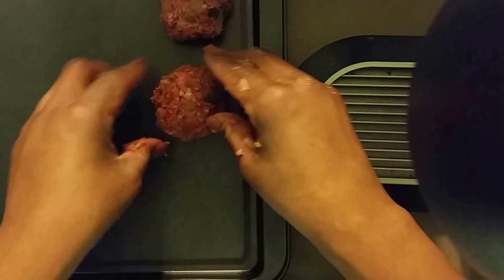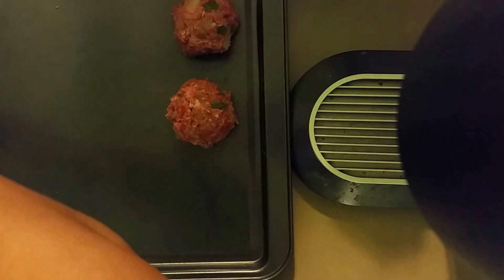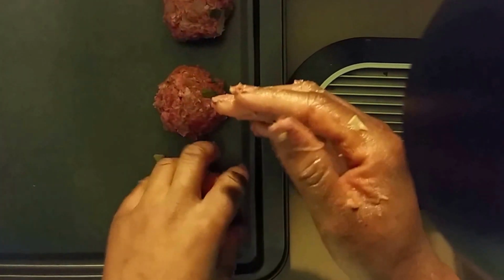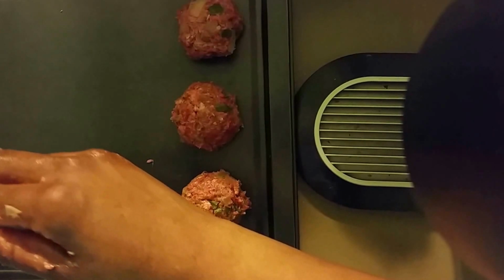These are so good. I love these. And you can use the lean meat. I probably should have used ground turkey, but this is what we had. So this is what I'm using. And just, that's a little bit much. My hubby likes these too. And they're a nice size.